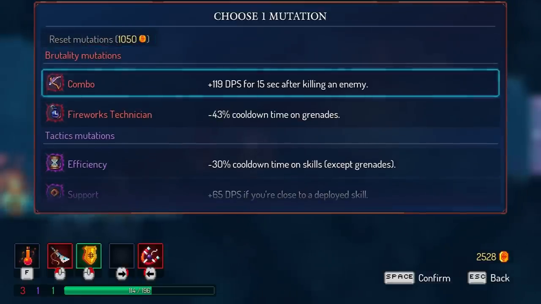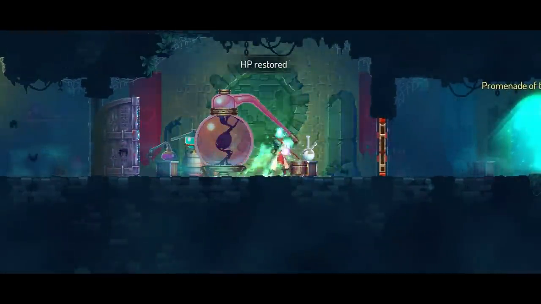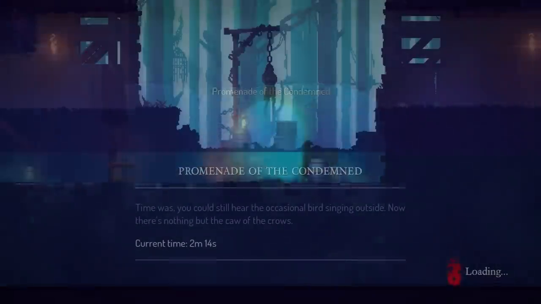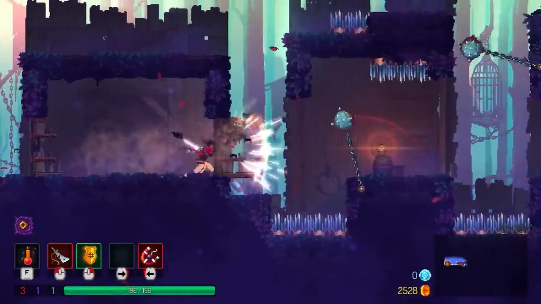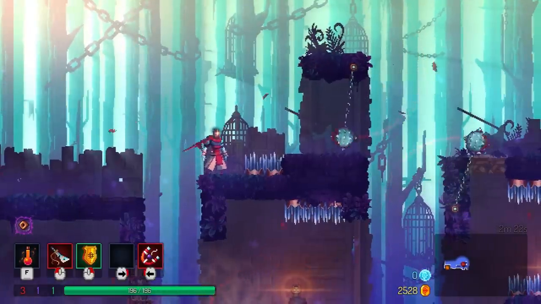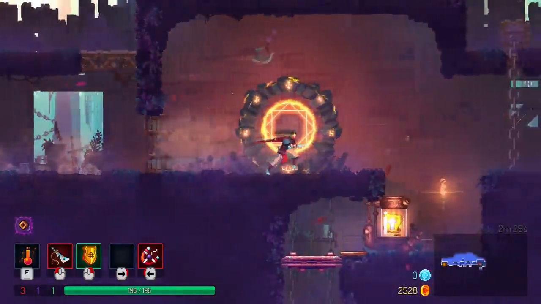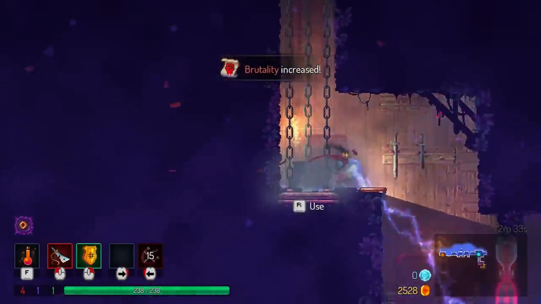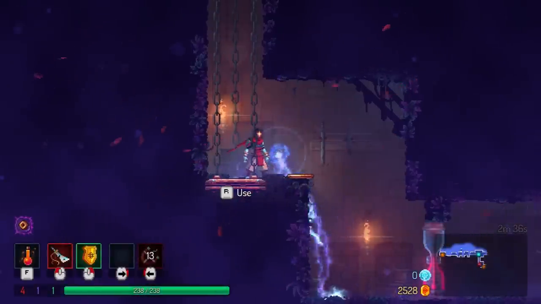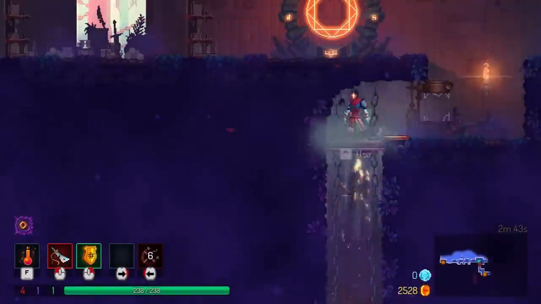Plus 65 DPS if you're close to a deployed skill. Could be fun, especially with the... Let's try that out with the magnet. Let's use our ability more. I mean, does this count as a deployed skill, or is that only talking like the traps? I did it. I'm proud. Only red, I'd say, right? I was just trying to see if there's any indication of my DPS going up.